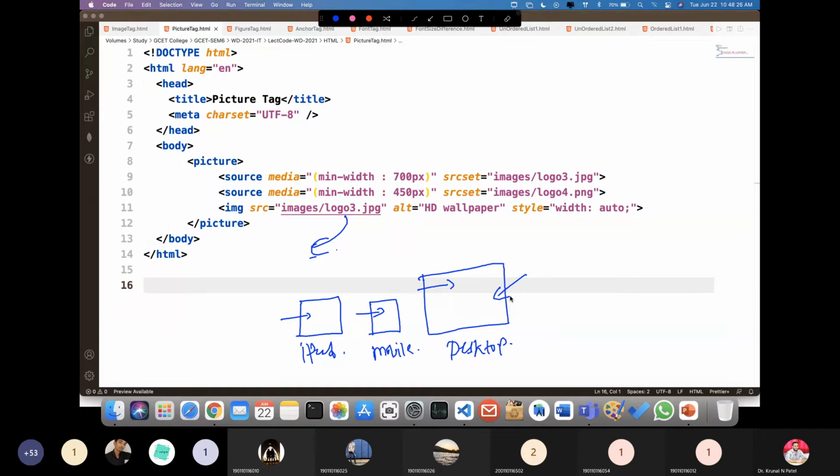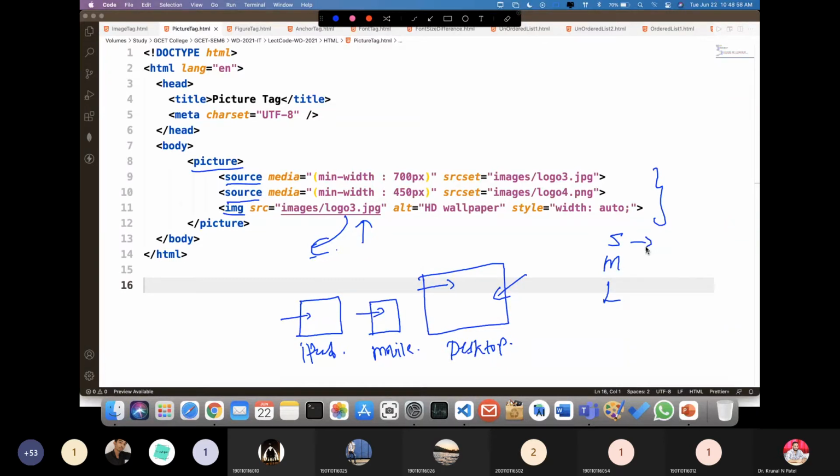So for that purpose, they have introduced the picture tag. The picture tag is combined with source and image. What is the purpose of source? Suppose this is my original logo, which I define in an image tag. I can define my logo in three categories: small, medium, and large.